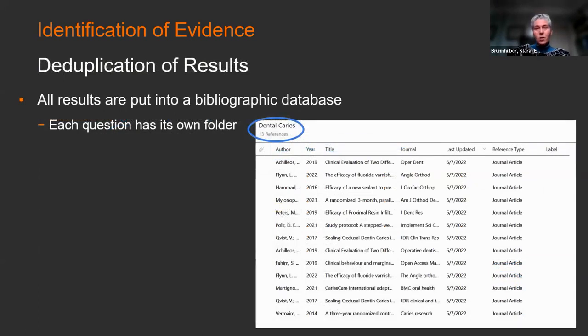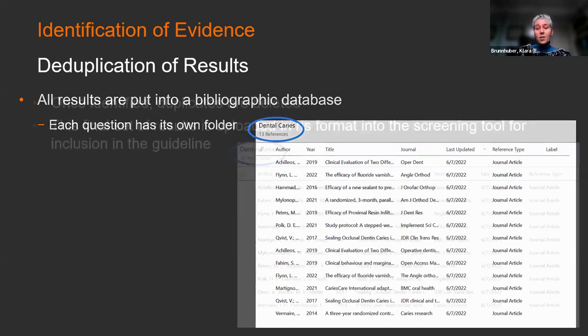Before you do that, of course, you need to remember to deduplicate your results. We've already mentioned that you would be using more than just one literature database, PubMed, Embase, Cochrane, CINAHL, or any others. But of course, many of these studies are listed in all of them. So it means that when you have run your PubMed search, your Embase search, and your other searches, you merge them into one comprehensive list, and then you run your automatic deduplication software in order to get rid of those duplicates where the same study has been picked up by all the different databases. You then end up at the end of the deduplication with a deduplicated, beautiful, individual study list that can then be taken to the next step.